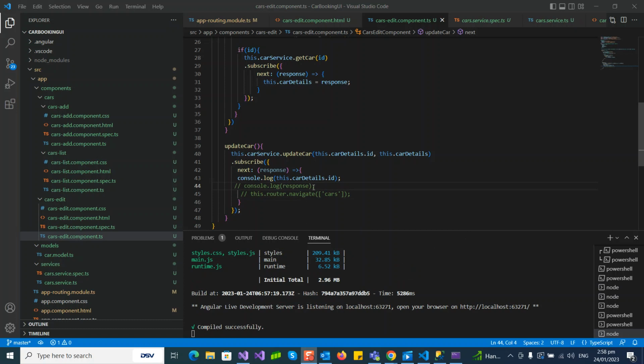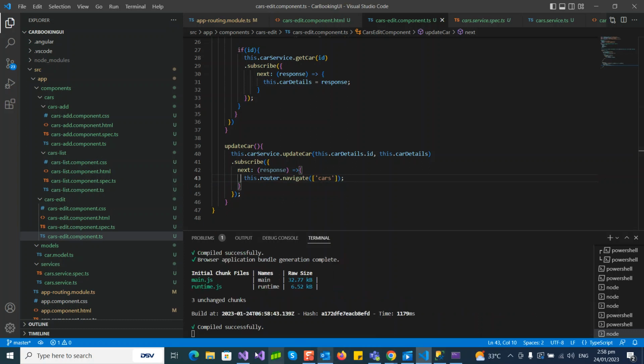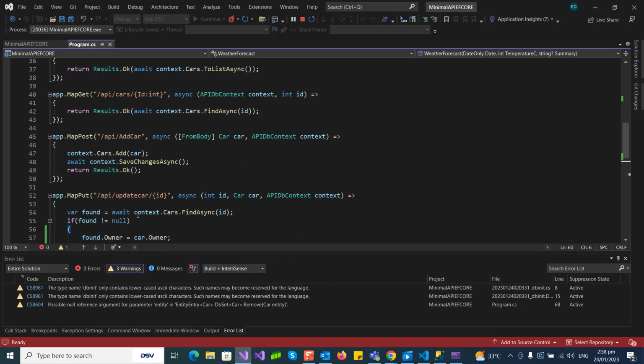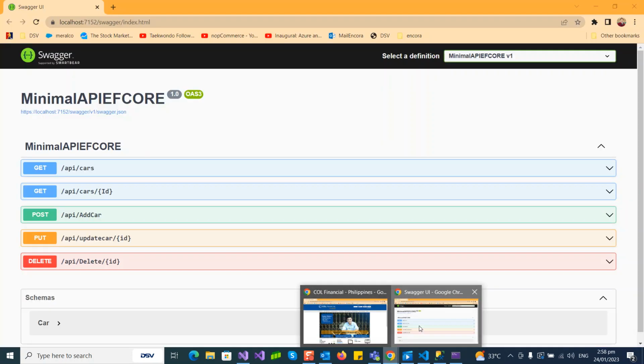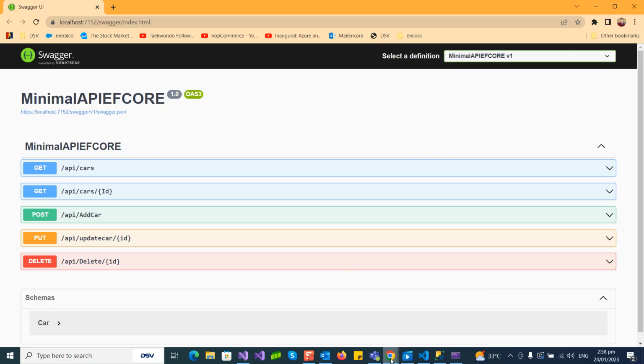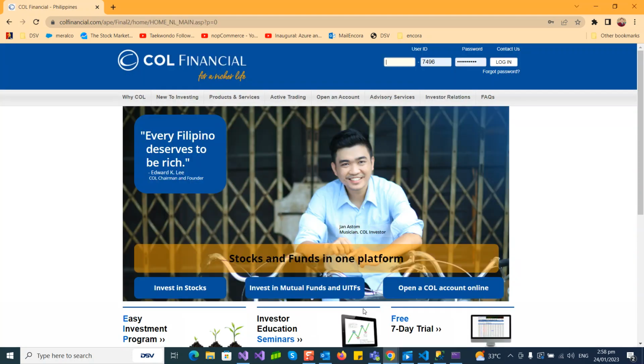So we just fix the problem of why it's not updating. It's not in our code here, but it's in the API. This part, I only updated the description, and this one I already updated. So we need to take a look in our Angular now. It's my Angular again.